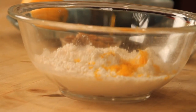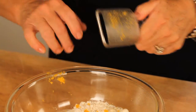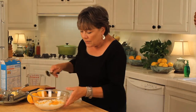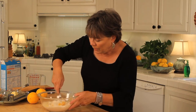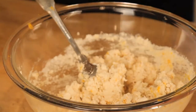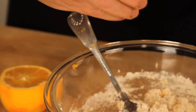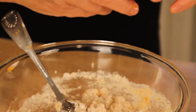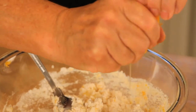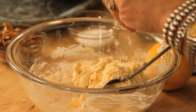All right. And see all that that's left? I want to make sure that we get every single bit of that zest. All right, now, let's take our spoon, and now we will mix up, and that smells divine. Now, the next thing I'm going to do is take just a little bit, not a half even, just make sure we don't have any seeds, and give just a little squeeze of the juice in there. Just a little bit. There you go.